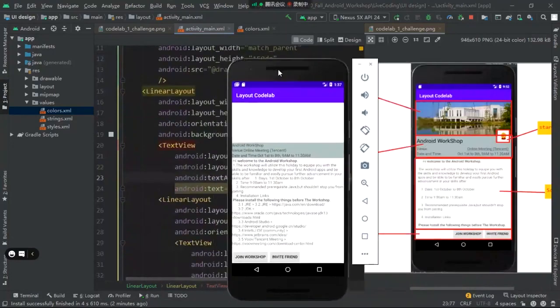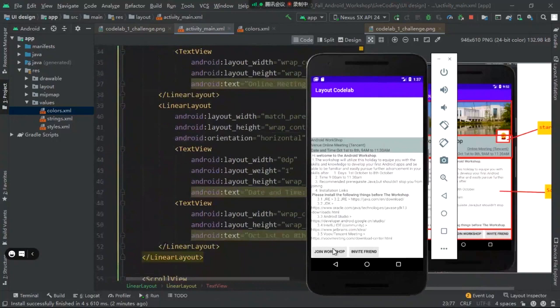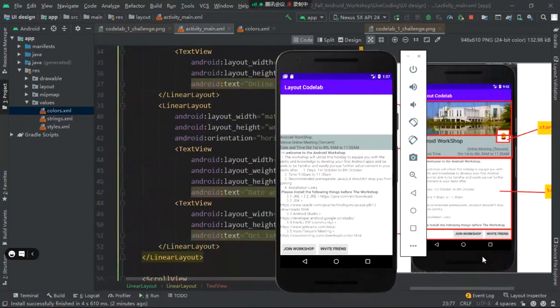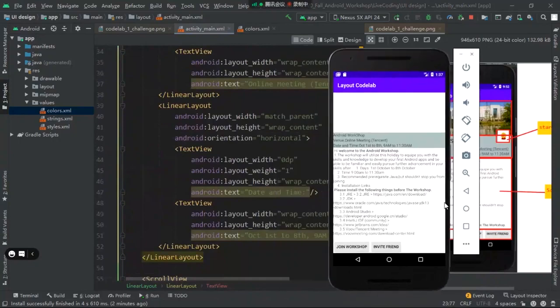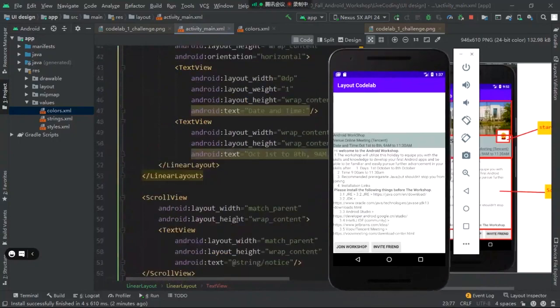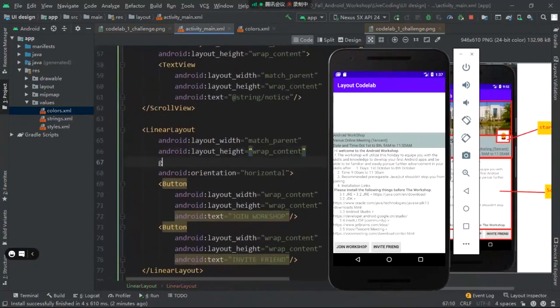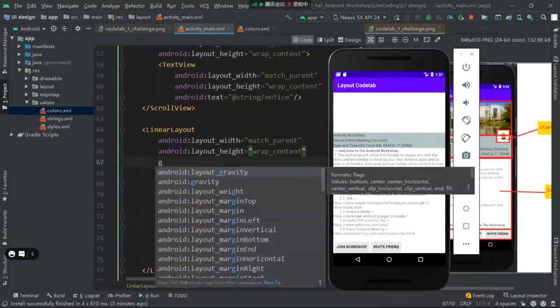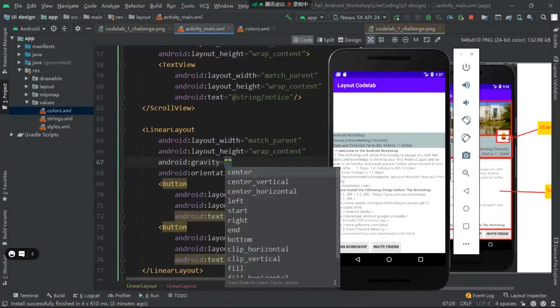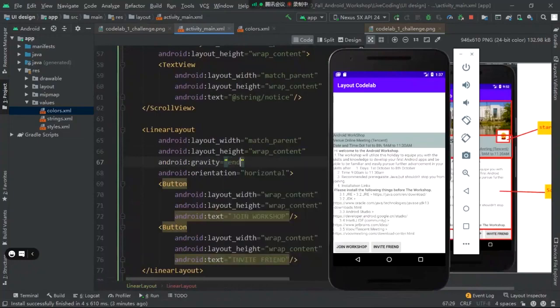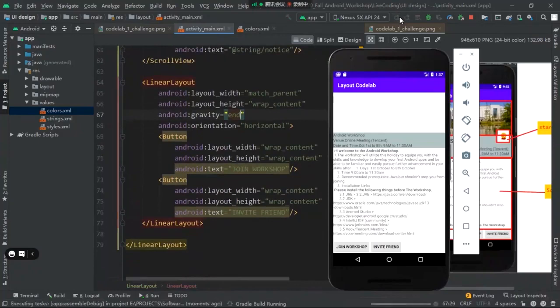And also you realize that in our output here, we have these buttons leaning this side, but in this other image, we have our buttons on the far right. So how to achieve that? We shall come here on this linear layout and specify the gravity of the contents. I think that can help us to achieve that. And then say, let them be on the right, or maybe you can say end. This one will help us to achieve that, I think. Let's first run this one real quick to see how that one comes out.